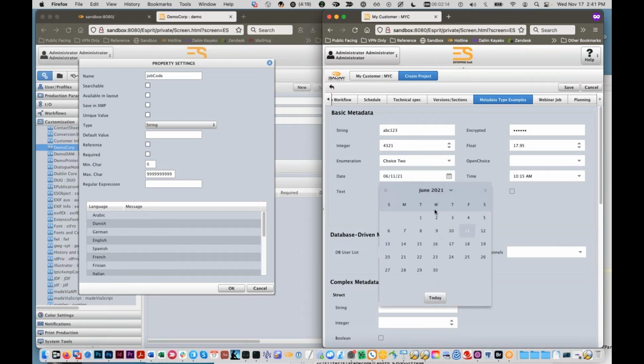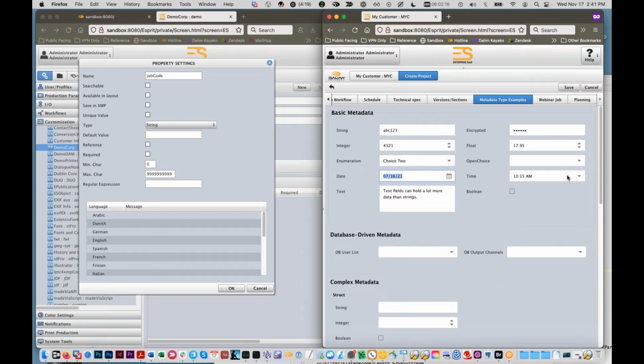We've got a date where you can just choose some day on a calendar, time where you can choose a time, a text field, which is like a string, but it can contain a lot more data. So you can make these really long if you need someone to add in paragraphs of text for whatever reason. Encrypted, which is basically like a password field. It's important to note, I don't think these are actually encrypted on the back end, so they're not really super secure. But if you want someone to type something in and you don't want it to display on the screen to end users, you can do that, as long as it's not super sensitive data.